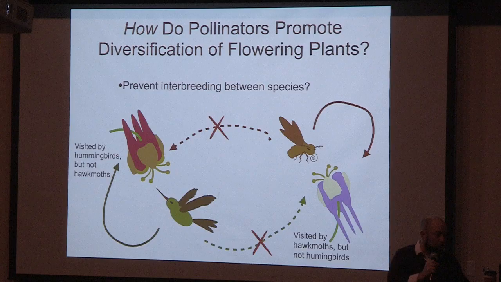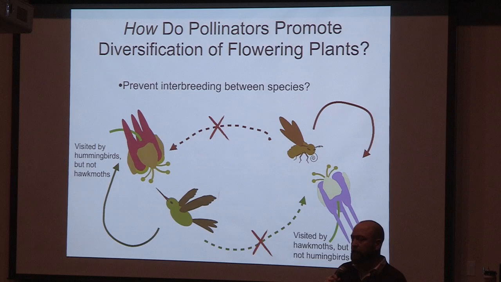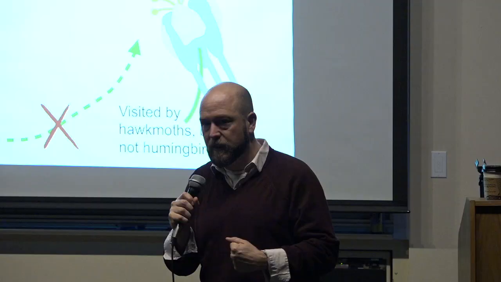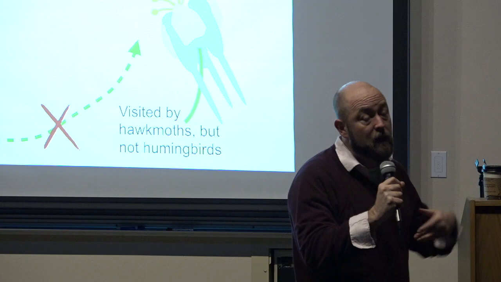And we could also imagine that pollinators, if they're specialized, might also be a way of preventing plants from interbreeding with one another. And that's the key thing for making new species: you stop them from interbreeding. So, horses and donkeys are different species because although they can interbreed, their babies, the mules, are sterile. That's what we recognize as being different species. So anything that stops interbreeding can potentially be a way that you make new species.